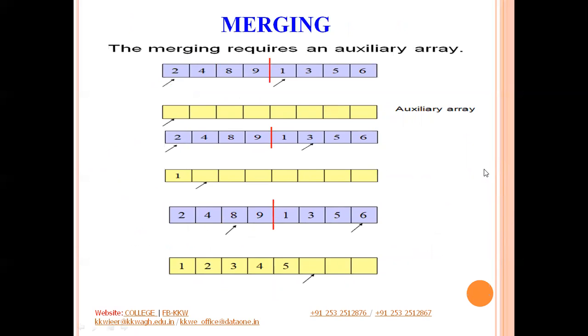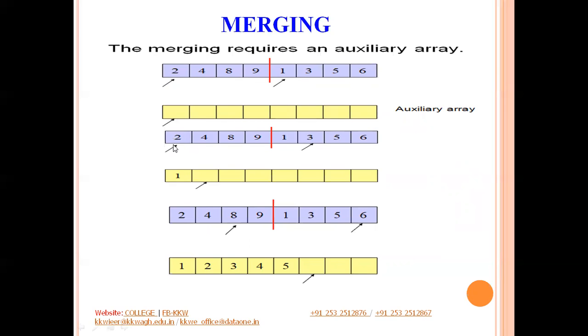Just to show you the use of an auxiliary array and how the sequence of merging operations happens, this is one slide. So let us assume this is your first half, which is sorted. This is your second half, which is sorted. So A of H is pointing here, A of J is pointing here. So you compare A of H and A of J, whichever is smaller. In this case, this is smaller. So you will copy this one here in the next step. Okay. And you will increment the J pointer, which now goes to 3.